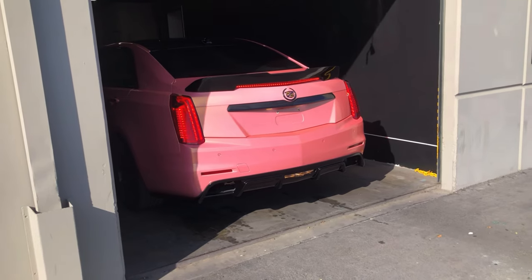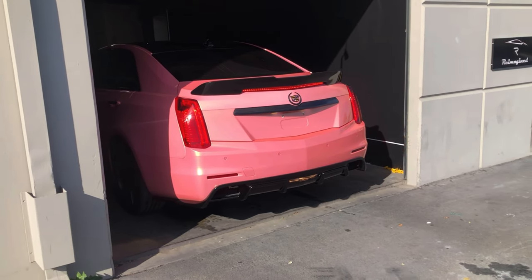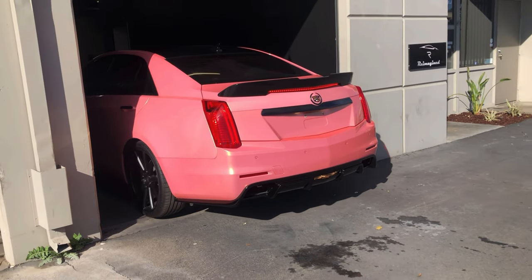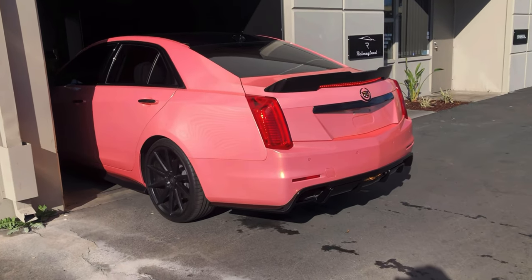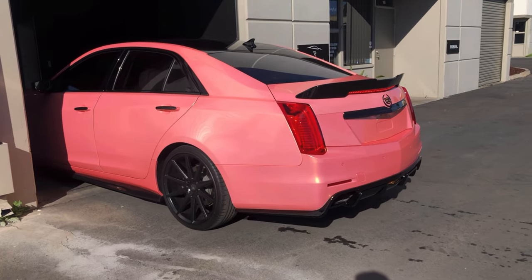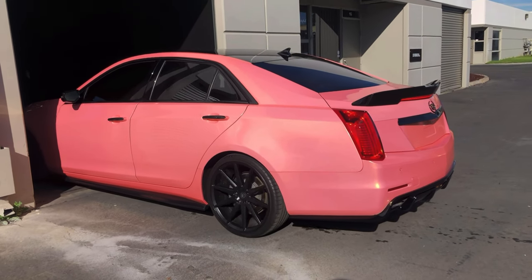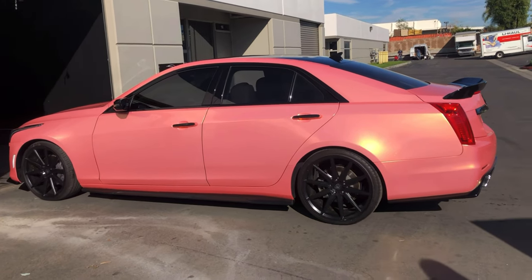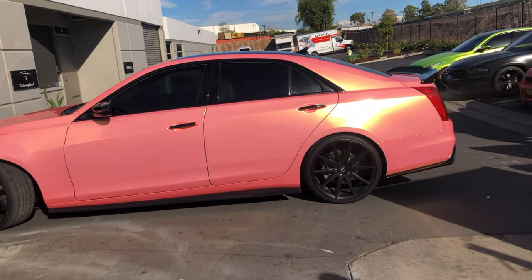All right, so this right here was us pulling it out of the shop for the very first time. We were actually pretty surprised at the gold flake and gold tone you got in the sunlight. But you guys are seeing this as the first time that we've seen it. So this is pretty cool. It was a cool shot. Wow, that looks crazy.